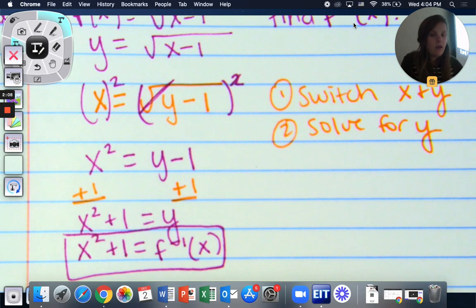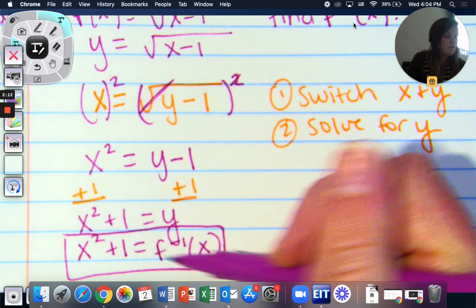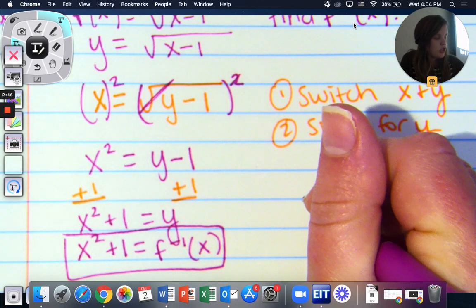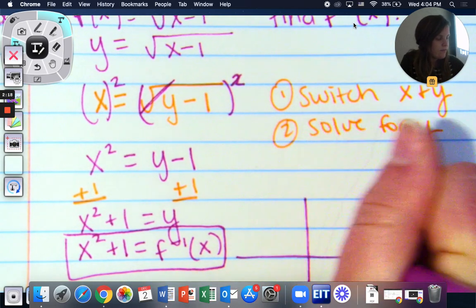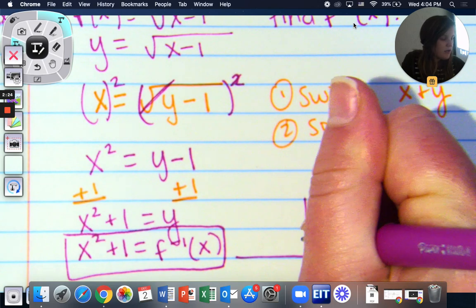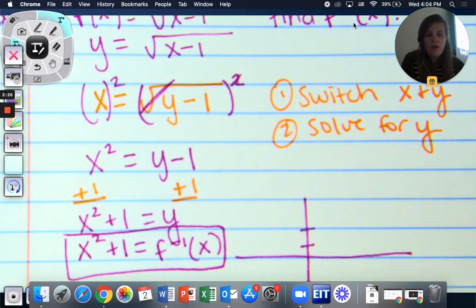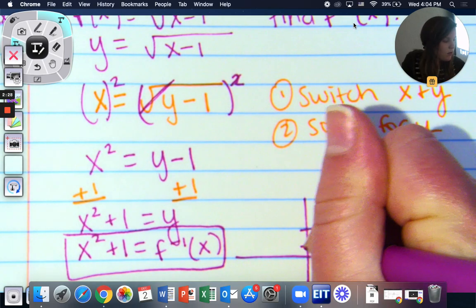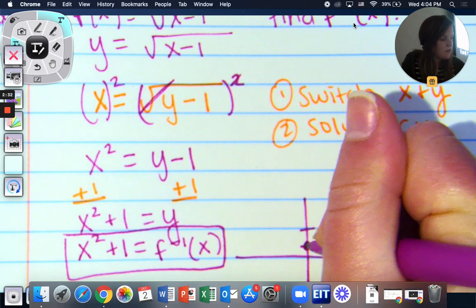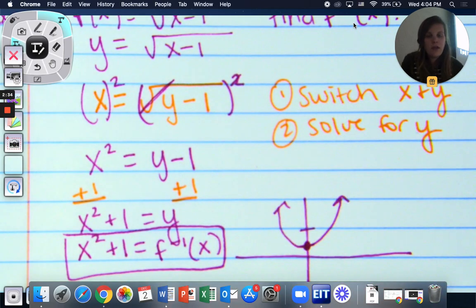Now, keep in mind what these two functions look like. I have it zoomed in here. Let's do a rough sketch. This is a quadratic, x squared, and it's been translated up 1. So my parabola, again just a rough sketch, has been translated up 1, and it's opening upwards because the a value is positive. So I know it looks like this.